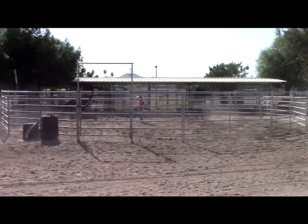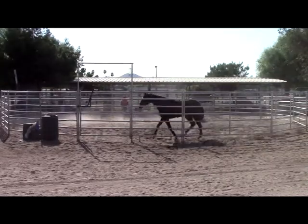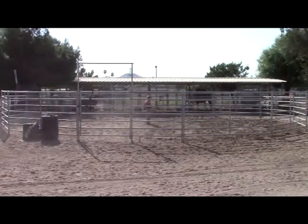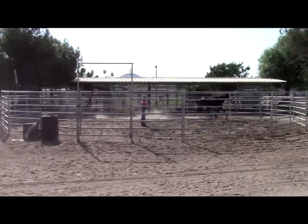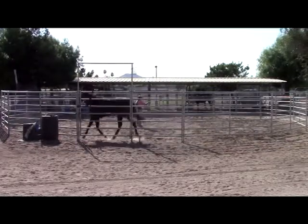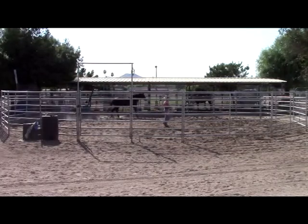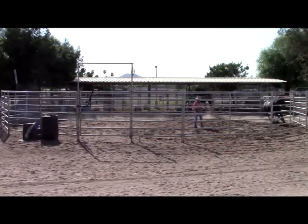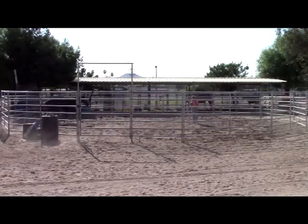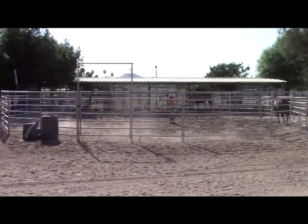So again, I'm still kind of allowing her to go around, just occasionally throwing that rope on her. I'm going to see if I can, here in a minute, start actually throwing that rope on her. I don't think quite yet, but I know I will here in a minute.